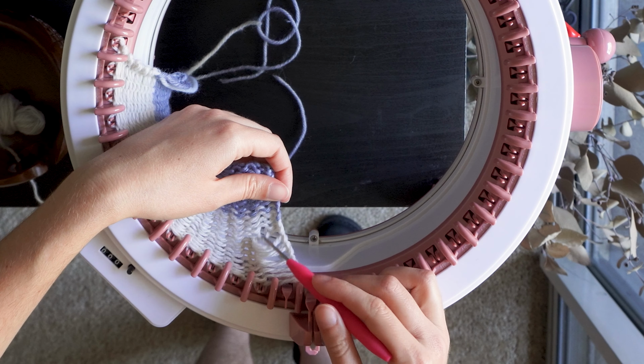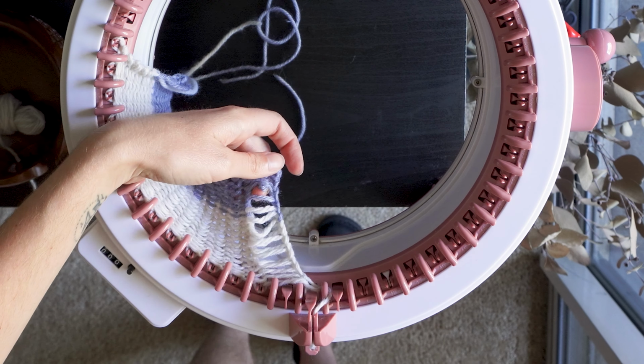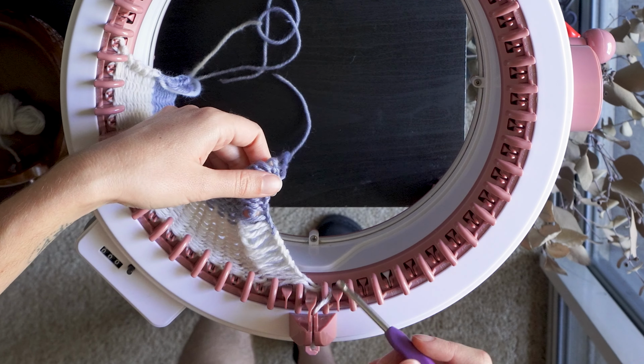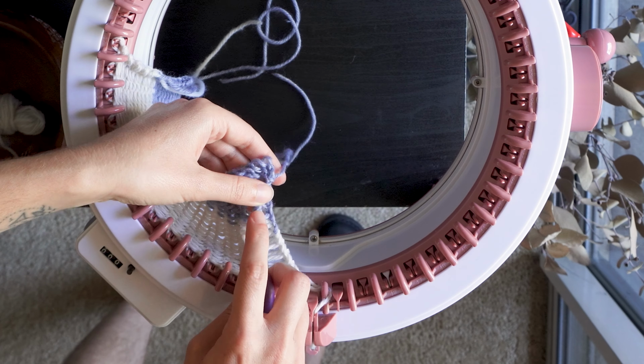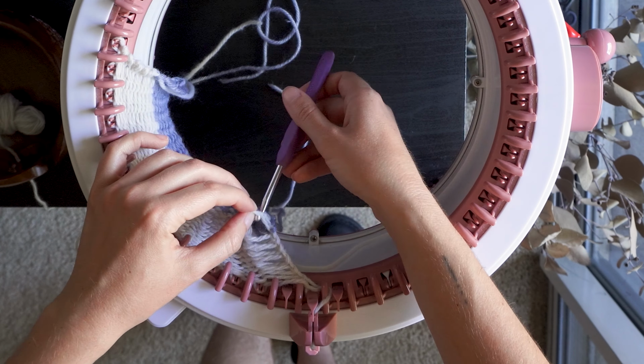And finally, waste yarn makes it much easier to create ribbing on your project. If you accidentally pull apart too many stitches while creating your ribbing, it's really no big deal because you have this extra leeway with the waste yarn. You can just fix the waste yarn and continue making your ribbing with no worries.